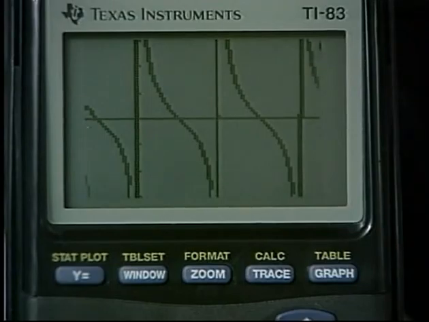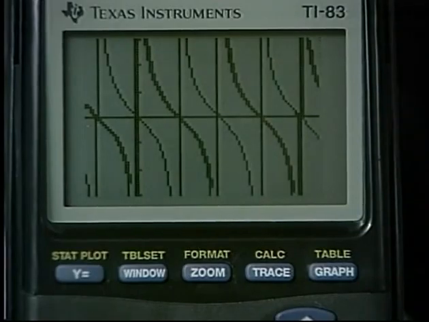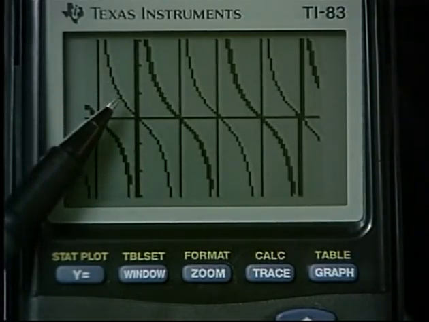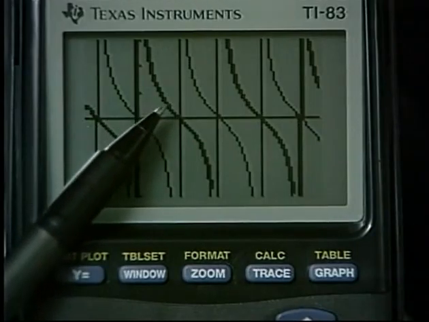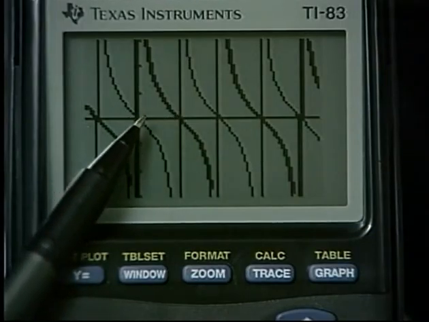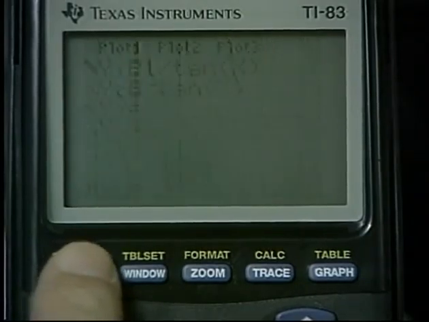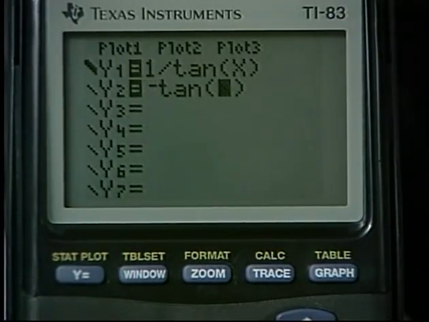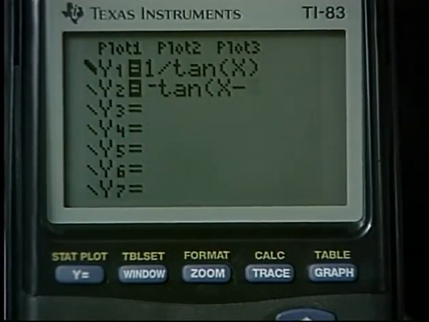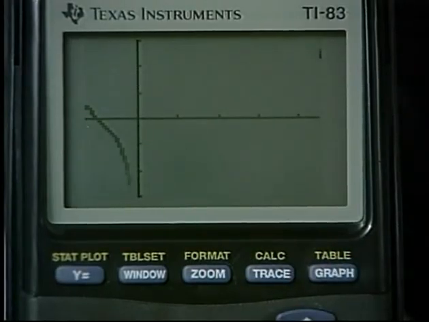Now here is the tangent coming up. Now we're kind of getting somewhere. We want to get a match if we can. We want to match these up. I want to get this graph to overlay that one. So all I need to do is arrive at a shift. Now I'm noticing here that I've got a shift distance of pi over 2. So all I need to do is go back here, and right here I'm going to say minus pi over 2. So pi over 2, close parenthesis, and we should get a consistent kind of graph.